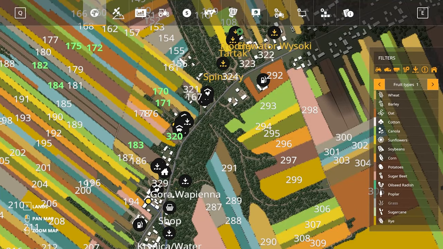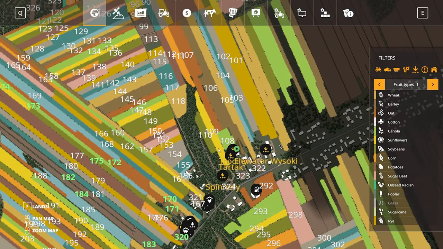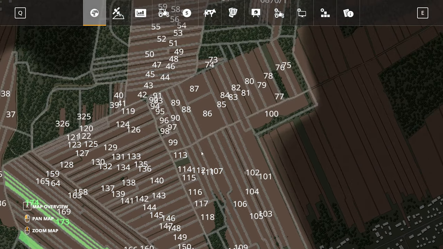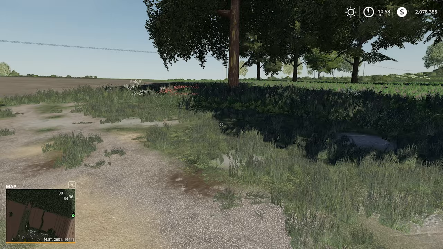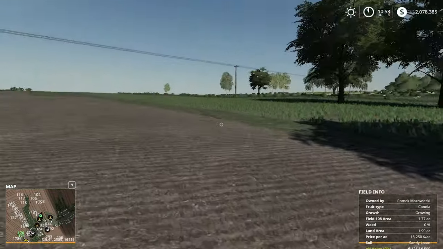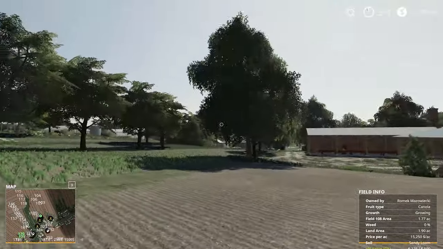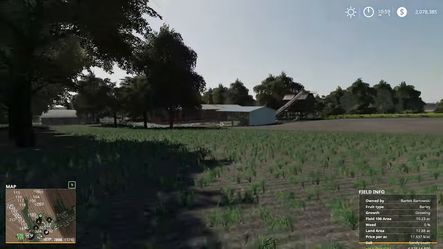So yeah, that's about it, guys. I'm not going to be wasting any more time looking at different fields and that. To be fair, I would really like to drive out the lane, but instead I'm just going to do a nice flyover as an outro. So if you want to see what the map looks like from up there, stay with me for another minute or so.